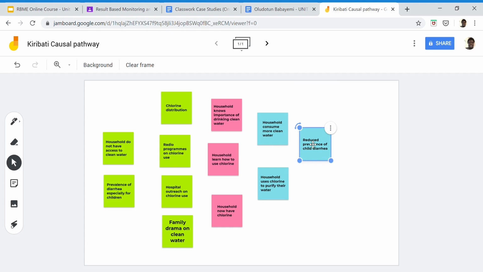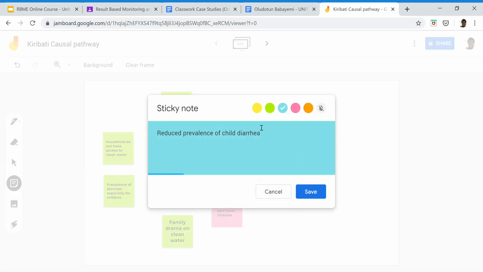It also means, in the larger longer term, that child mortality in Kiribati will be reduced. So we have reduced child mortality. Boom.